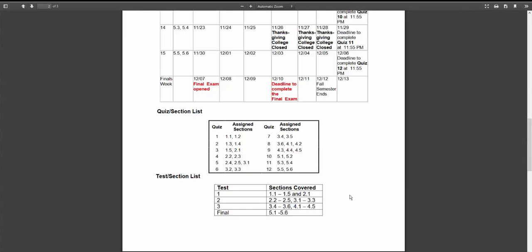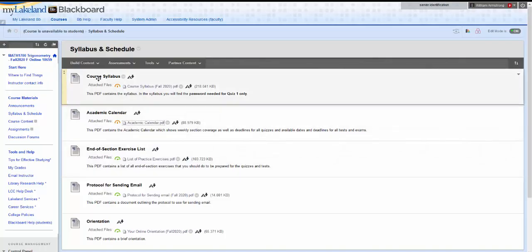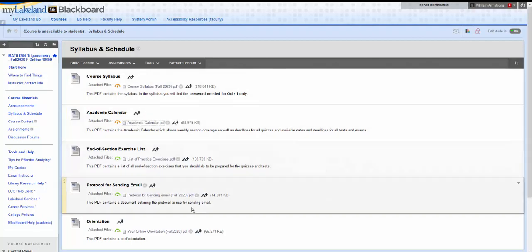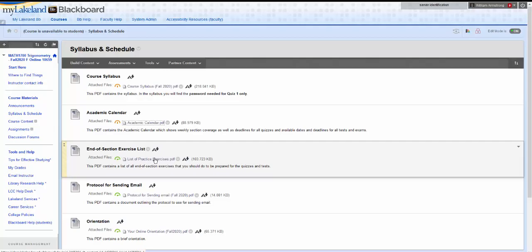That's stuff you've already seen in the syllabus, but I'm repeating it here as well. So let me close out the academic calendar. You should also probably print out the syllabus and have a hard copy of that on hand. So now let's look at the end of section exercise list.